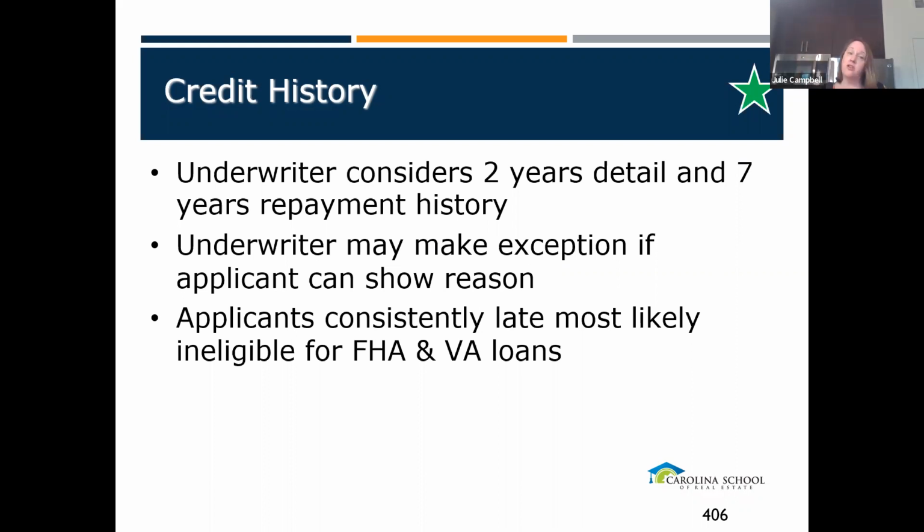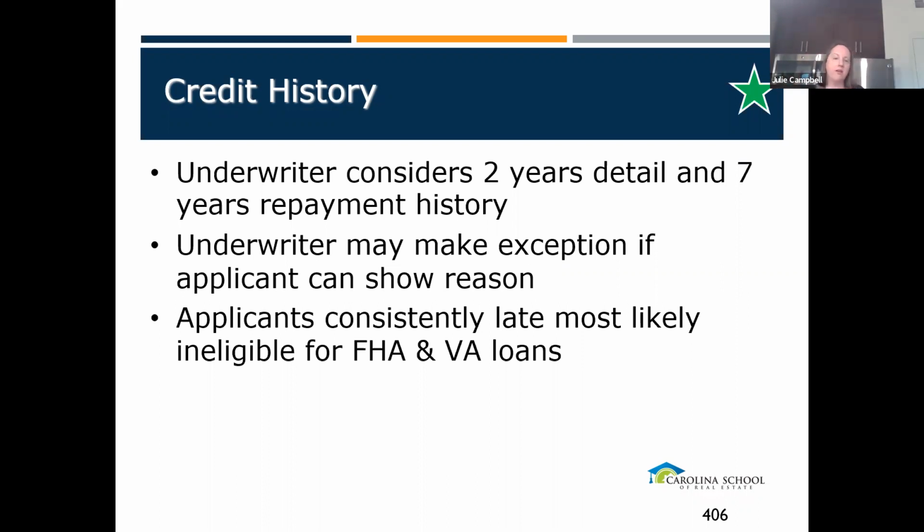Based on that information, your buyer has a decision to make. Do we want to move forward, go past due diligence? Or does it not look like I'm going to get loan approval, in which case I need to terminate so I can get my earnest money back? So they're going to pull some history. Again, if they need more, they may request more than 2 years of history, 7 years of repayment history.